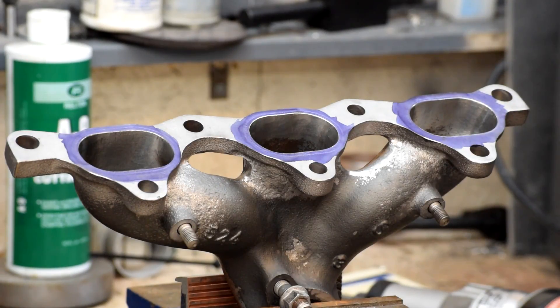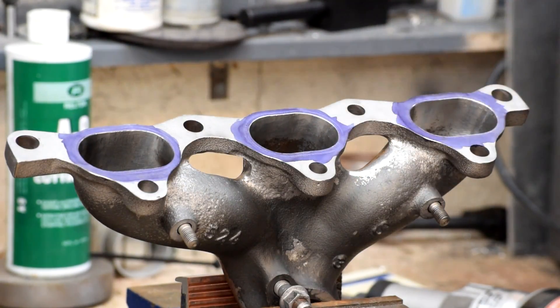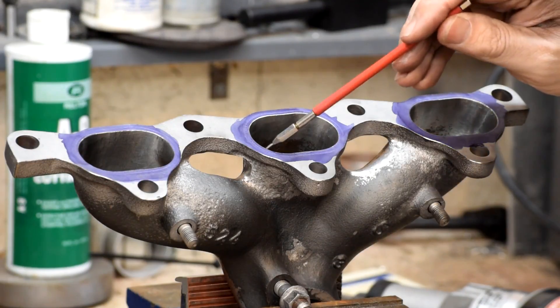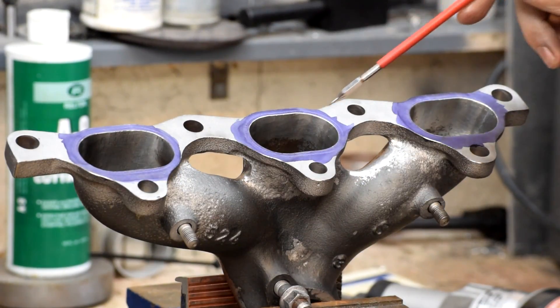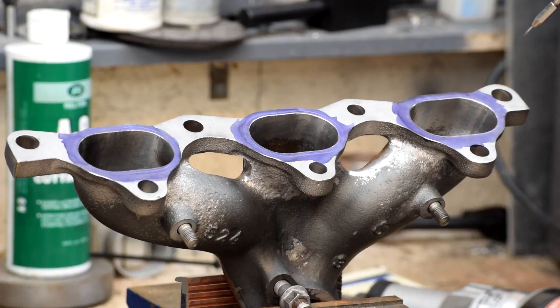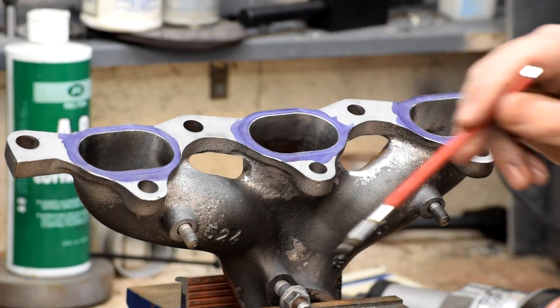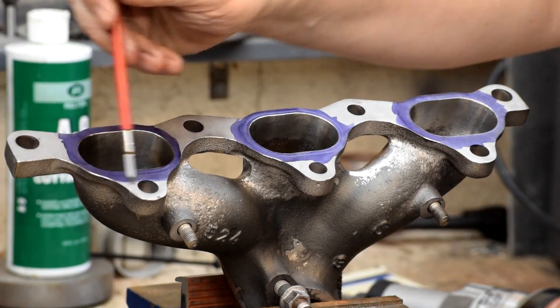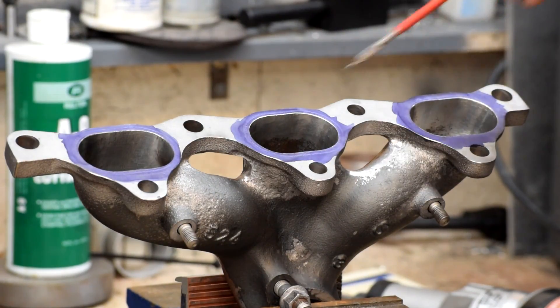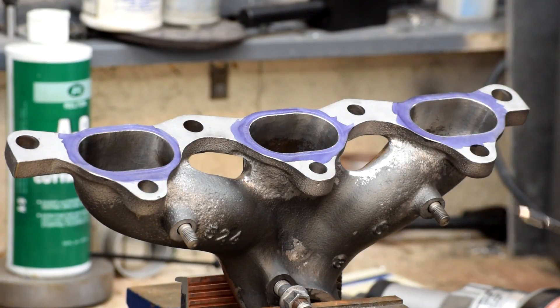Here's the cast iron manifold post-grinding. It's been opened out here, here, and here to match the gaskets. I just used the carbide burr on it, so I can go through with a cartridge roll and some finer grit to clean it up a little bit, but the carbide burr gives a pretty good overall surface finish so it doesn't need a lot of extra work. I've also gone through and ground off all the casting flash and deburred all the edges just to make it easier to handle. I'm going to drop this in the Evapo-Rust just to knock the rust off, then finish it up with the cartridge roll and then it gets ceramic coated.